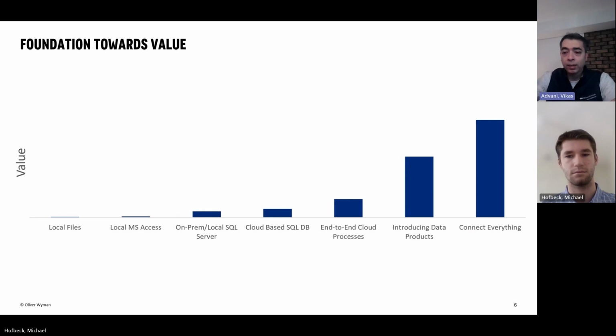The real value at the end comes when you're able to connect everything together on a centralized platform. So, for example, what if your actuarial data, your finance data, your investments data, and your operation data were on the same centralized cloud? In addition to that, what if your business processes for each of those functions were also on the cloud?